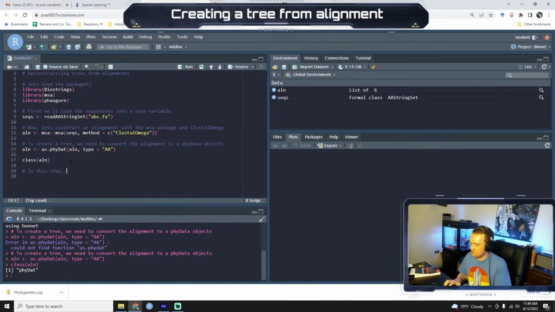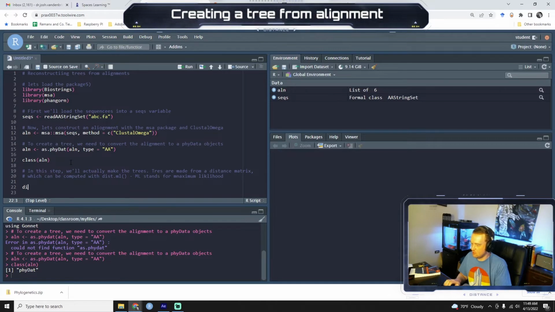In this step, we'll actually make the trees. So we got everything prepared. Now we're going to make the trees. Trees are made from a distance matrix, which can be computed with dist.ml, and ML stands for the method, maximum likelihood.